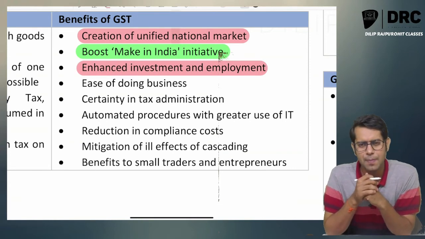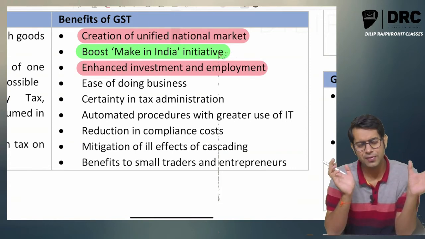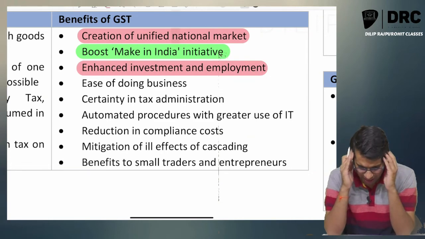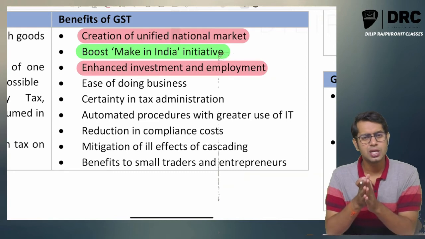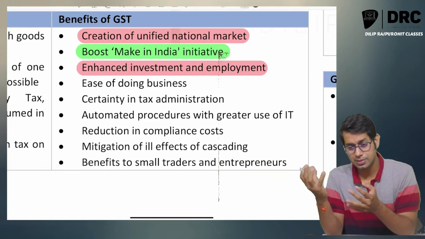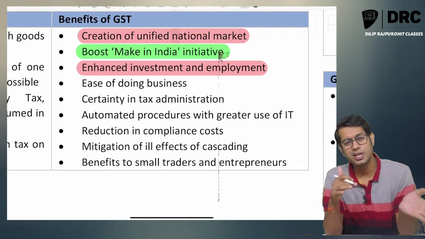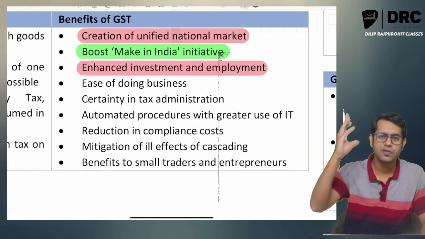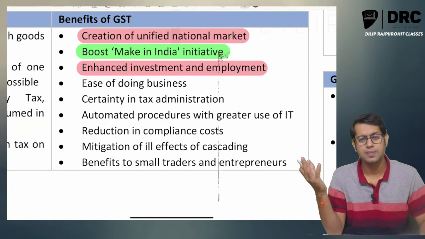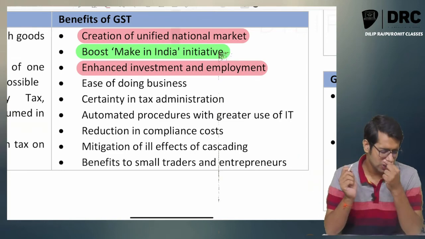See, what used to happen before is, if a person had to come and invest in India, he had a lot of confusion. What type of tax law is it? Where should I take registration? Sometimes it was happening that he took registration in excise duty and VAT, and he forgot to take registration under service tax. A notice would come from the service tax department. So now that worry is not there.